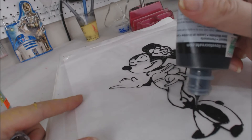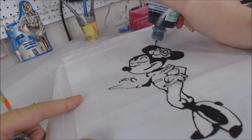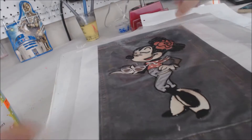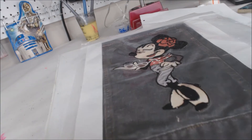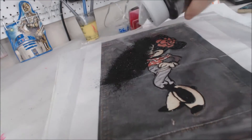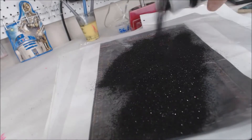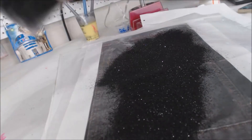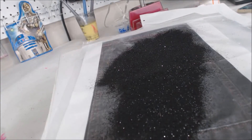They're very small, but I can just go ahead and touch those up. Now, you want to make sure that you take your glitter and glitter it while it's still wet. If you're not as quick, or you find your puffy paint dries really fast, then you want to do it in little sizable chunks.